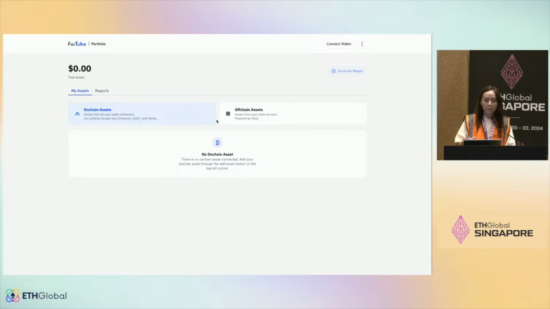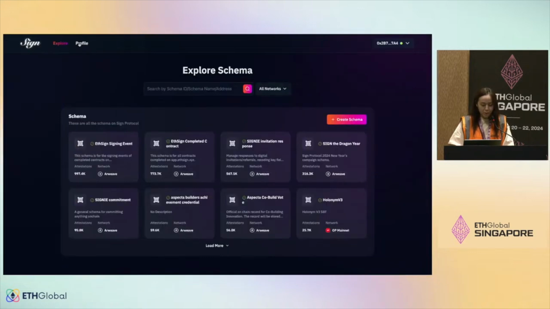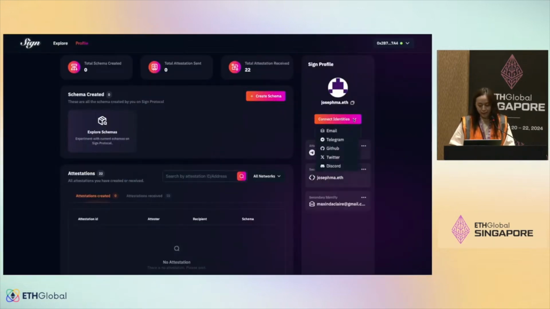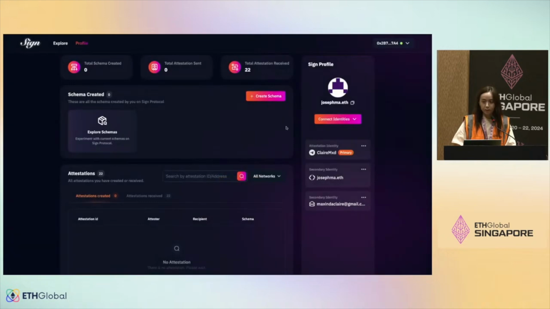And then we tried to onboard them by asking them to connect their identity directly on Sign Protocol. By connecting with the official Plaid email, they can make the attestation, so it's coming from Plaid. Plaid is partnered with the banks, and it's majorly used in the United States.